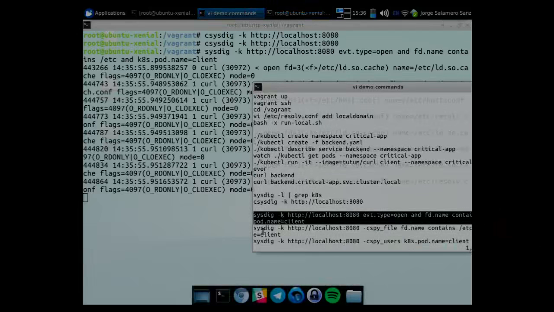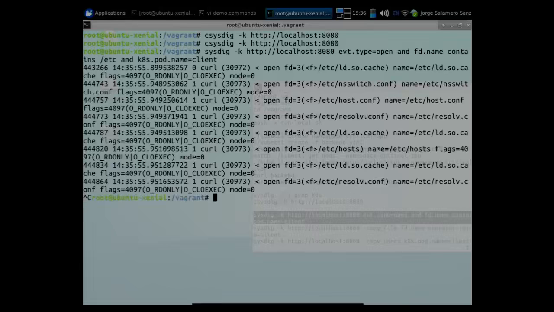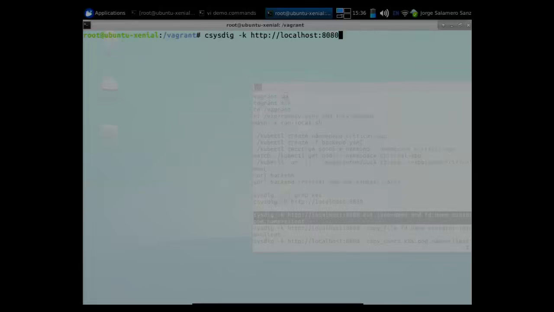And in this case, what I can do is leverage SysDig chisels. SysDig chisels are Lua scripts that we feed all the system calls, all the events, and all the related information. And with those Lua scripts, we can reformat the information, aggregate it, manipulate it, and, for example, generate a report or format the output.